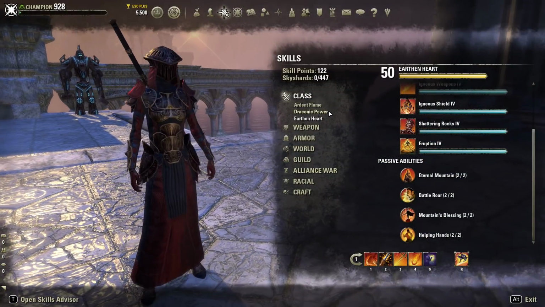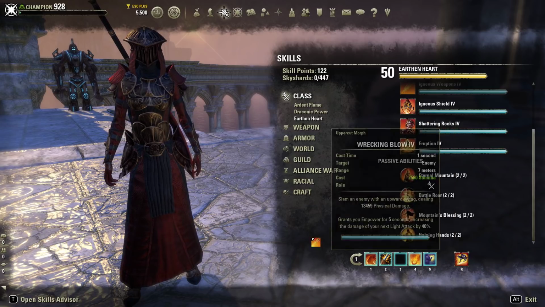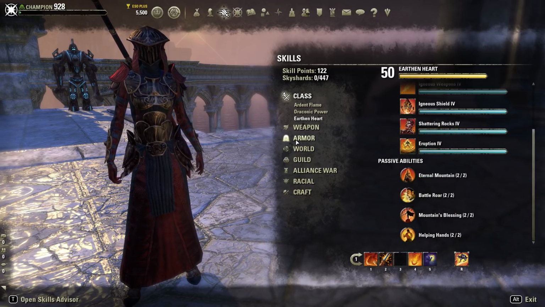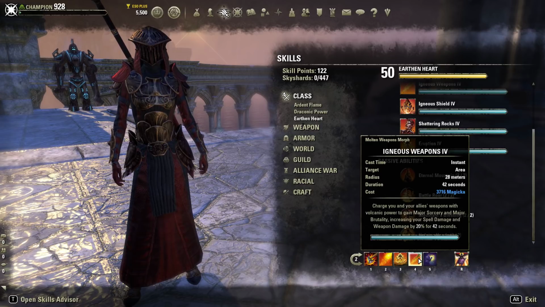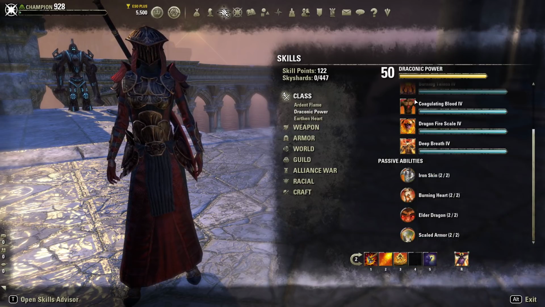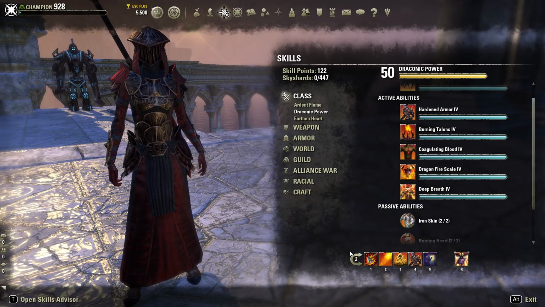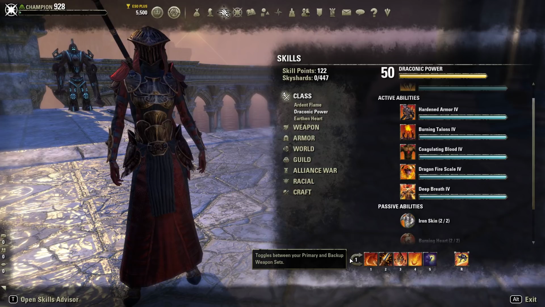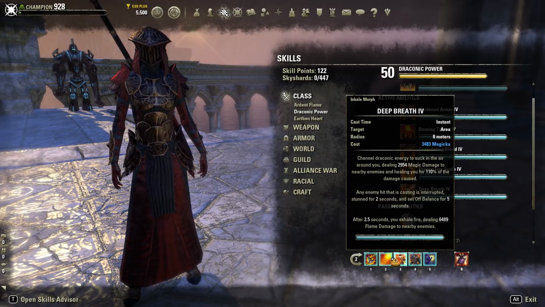Alright. Now, in order to play this as a solo build, I do need to make some adjustments here. What we are going to do is grab our Igneous Shields, and go on the back bar. And instead of having the Igneous Weapons, we are going to grab our Hardened Armor. And then we don't really need a heal, per se, but I do want to make sure that I have one, so I'm going to grab that.